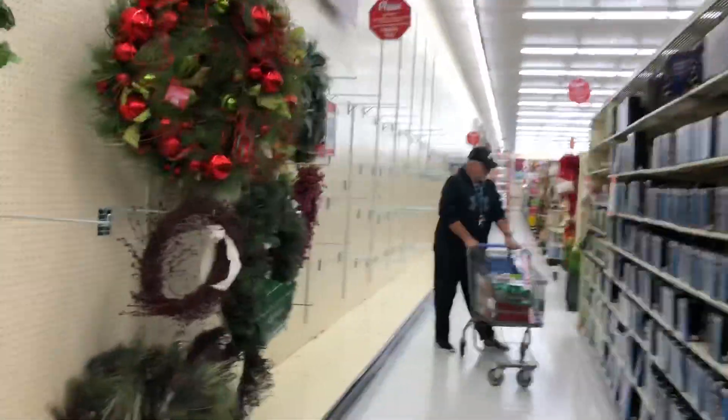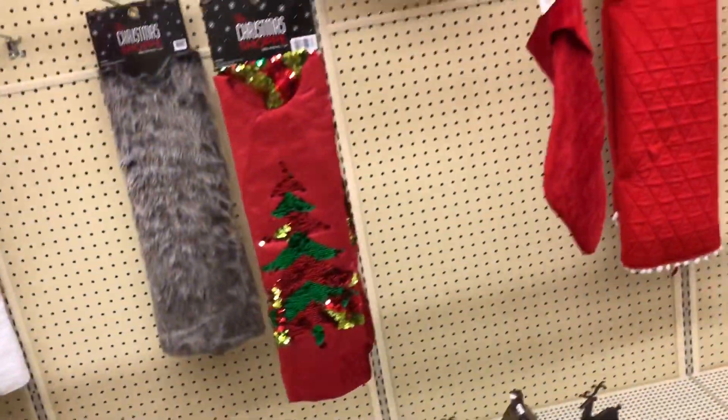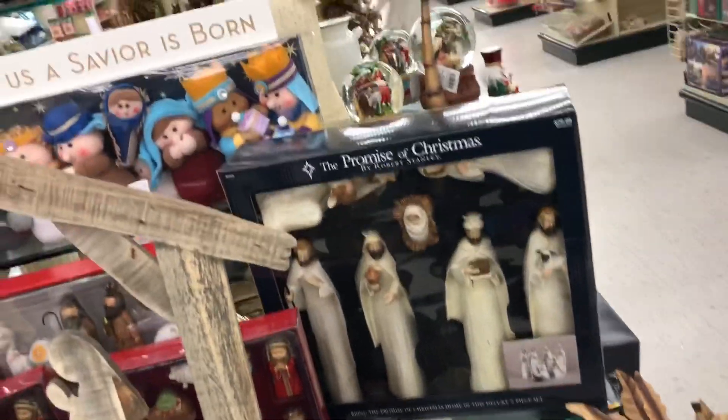I don't know. Everything is bare — it's almost like it's going out of business. So I guess Hobby Lobby is that type of store: if you see it, you better get it. Maybe they've been running the 50% off for a while. So this won't be a shop with me — this is just kind of a look at seeing what they have left, which is not a lot. I've just done all the Christmas. Look — all the nativities. And you know, Hobby Lobby is known for showing the reason for the season, Jesus Christ. But they don't have that much out.